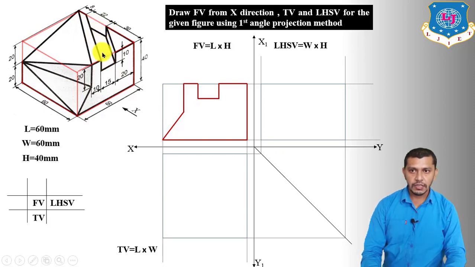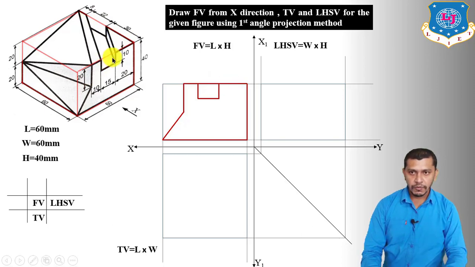Now to understand the projection of the slot, we will use the concept of projection of points and lines. Starting from this corner point of the slot, this corner point is projected over here and we have to draw this line in the front view. So one point is projected over here and the second point is going to project over here in the front view. So connect these 2 points to show this line in the front view. Then connect this point to this corner point, which will give us the view of this edge of the slot, and this edge is going to project over here, so it is going to be overlapped in the front view.